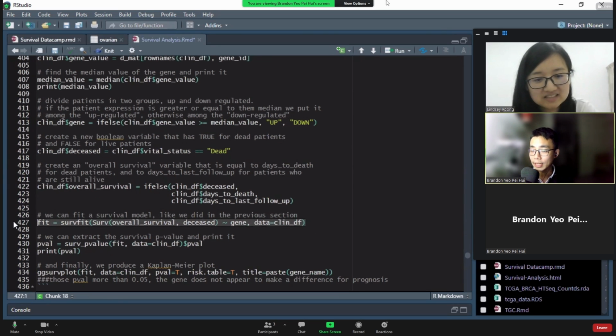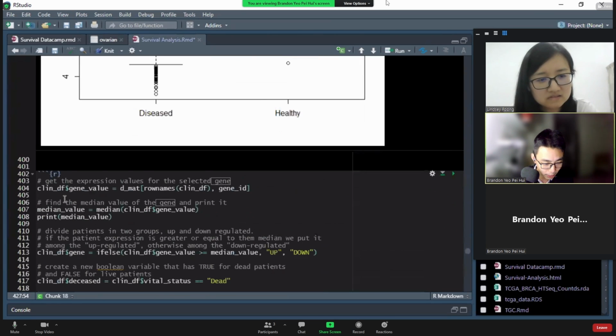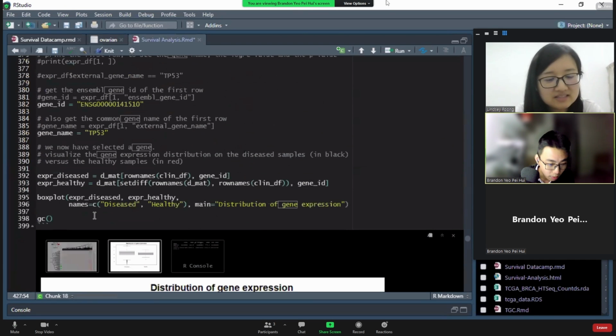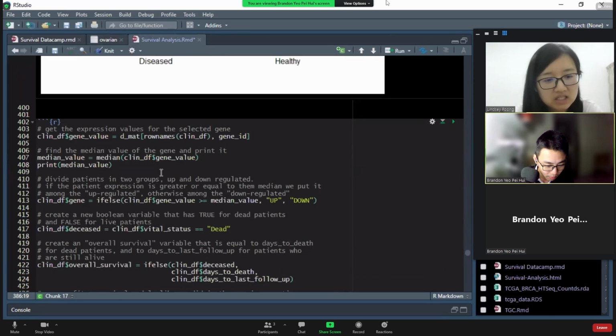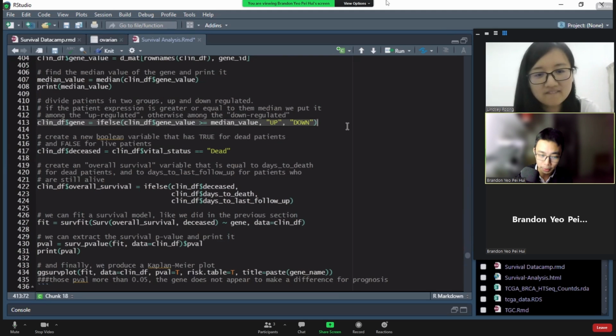So as we talked about just now in the data camp, we are running a model. In this case, we are running a survival model from overall survival and disease compared against gene. So the gene refers to this gene. Where's my gene? Okay, my gene just disappeared. You put it in one column of the clean DF. Yeah, so let's say the gene value is the median, the 413. Correct. So basically the gene is up or down based on the comparison with the median value.